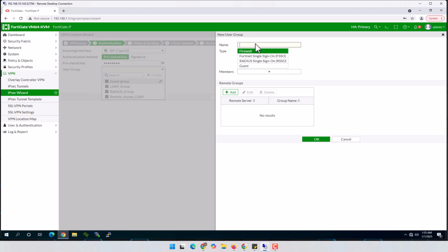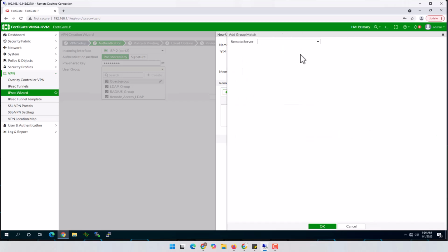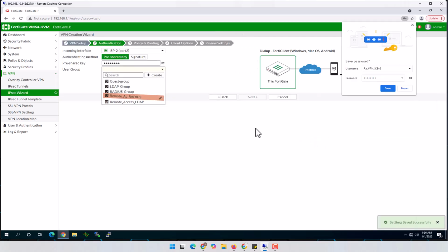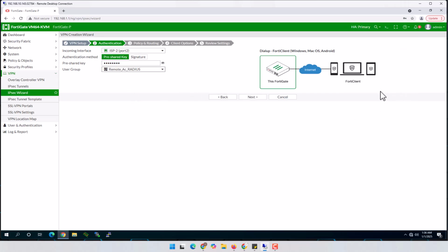Let's name that Remote Access, and that is type of radius server, and type firewall, and let's select the remote group here, and that is the radius server that we created before. Let's save this. Okay, and now we have another group here, and this is for remote access using the radius server. And let's click next.